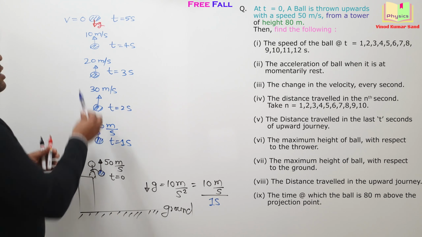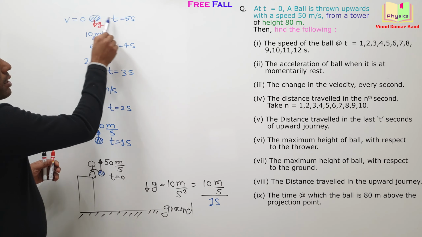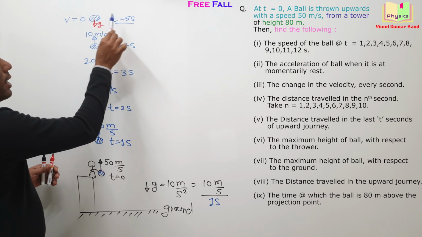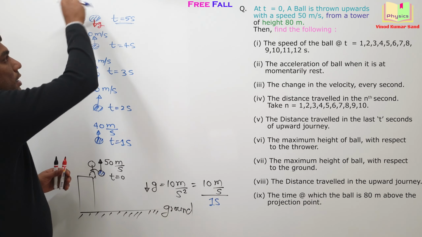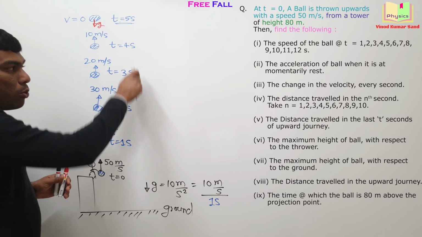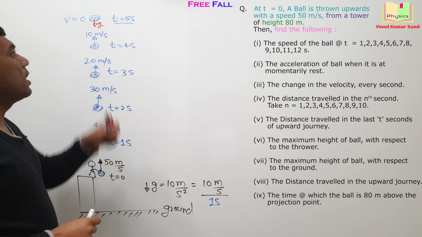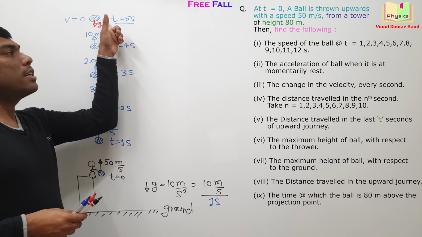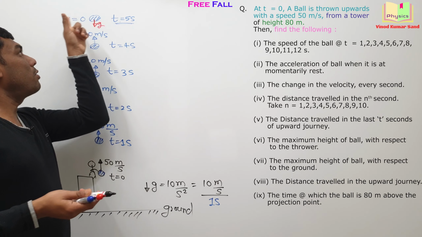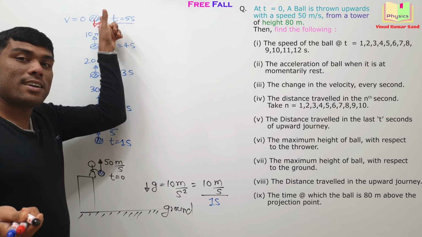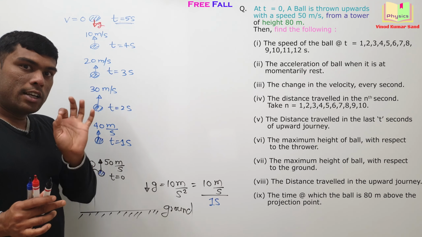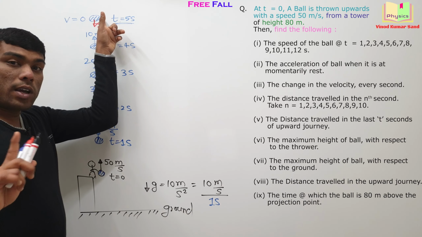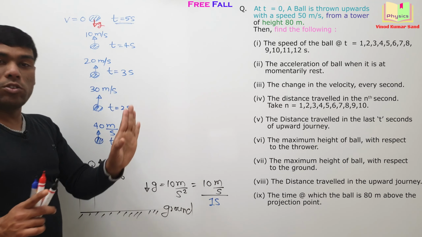So just before this moment, t is equal to 5 second, if you check, the direction of v vector was upward, and just after this moment t is equal to 5 second, the direction of v vector will become downward. So that is happening because of the gravity only. If you have misconception that g here is 0, if g here is 0 and v is also 0, the ball will hang here, it will never fall down. Getting it? So clear out that misconception that acceleration at the top is 0. Acceleration is not 0, velocity is 0 momentarily.